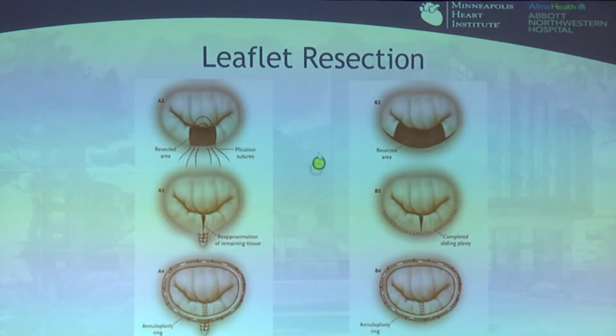So what we do is take this part out. Usually it's just one cord, a small segment of a large valve that's ruptured. If it's just this little area, we'll cut that area out, sew it back together, put a supporting device around the whole valve, and repair it surgically.